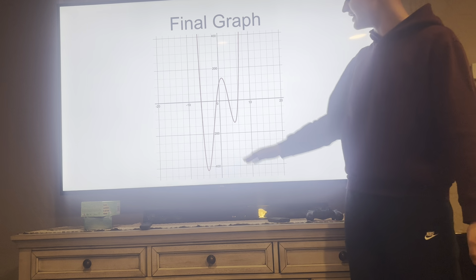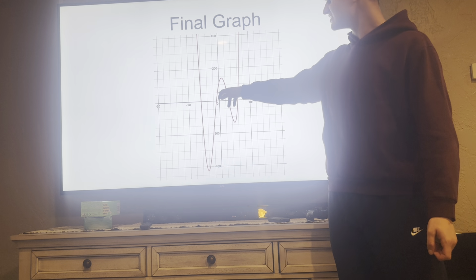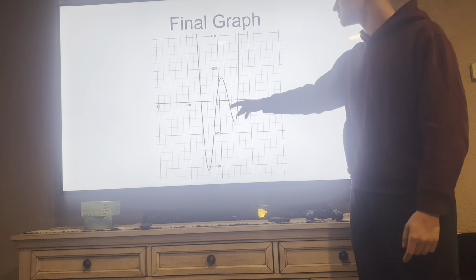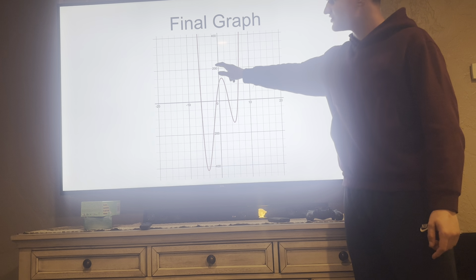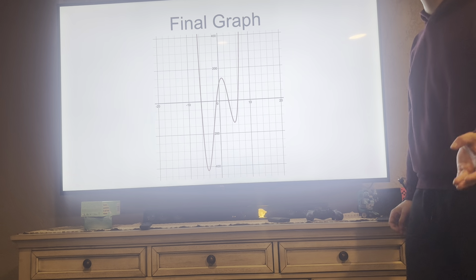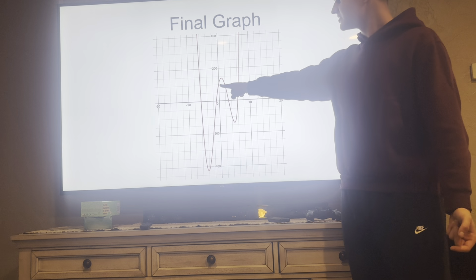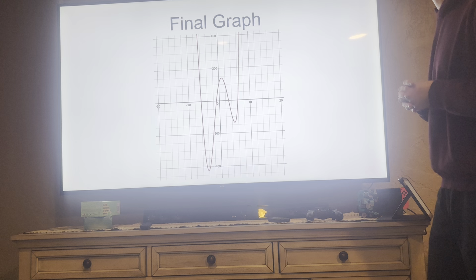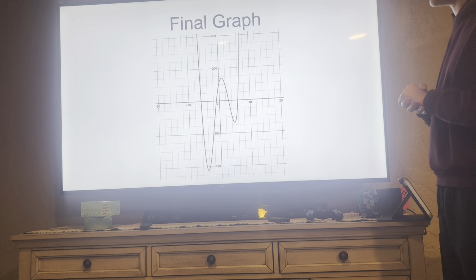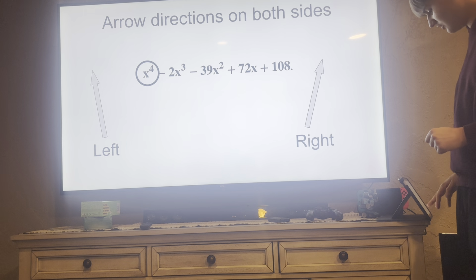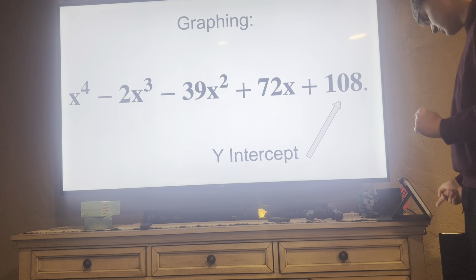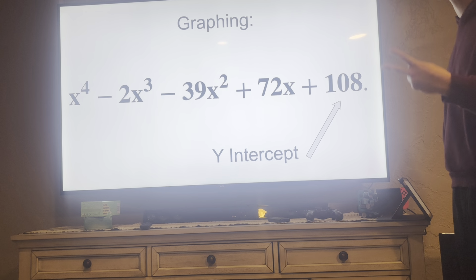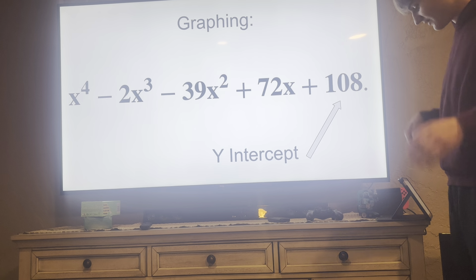Then we can see that each one of these cubes along the y-axis goes up by 50. That's kind of hard to tell, but it goes 0, 50, 100, 150, 200. If you can't see it, that's my fault. But the y-intercept is right above that 100, right where that 108 would be. That's our y-intercept, so we can verify that, which we solved for right here. Remember, just looking at one number. So far, we looked at two numbers, and we have a majority of our graph.